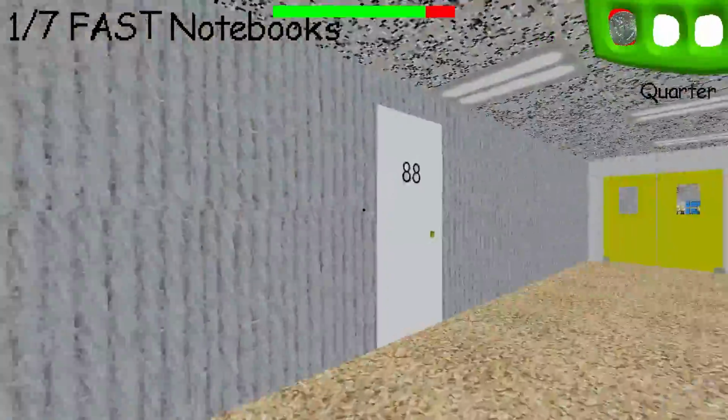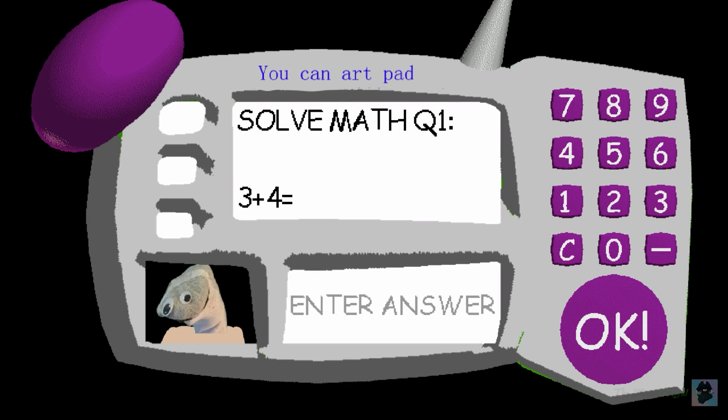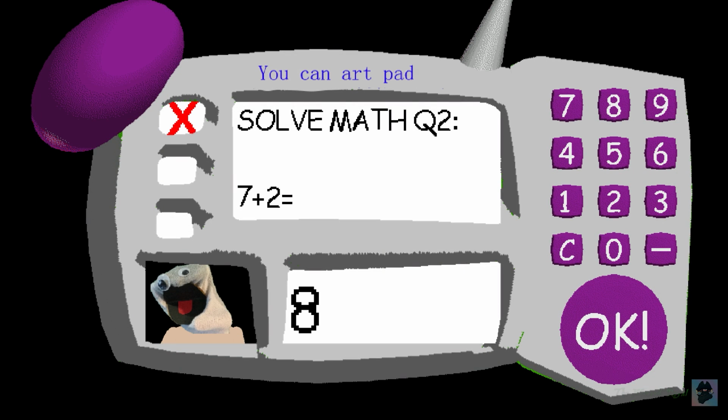Here, get your prize! A shiny quarter! Just click on it. Looks like it's sweeping time!